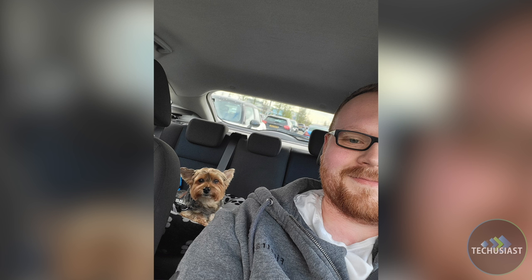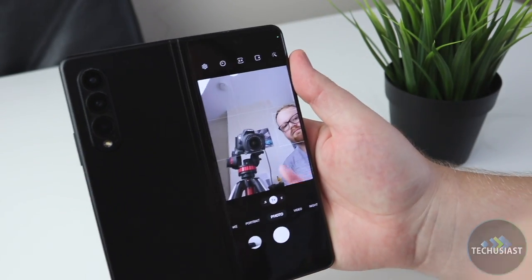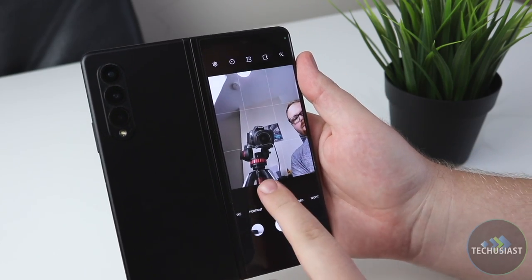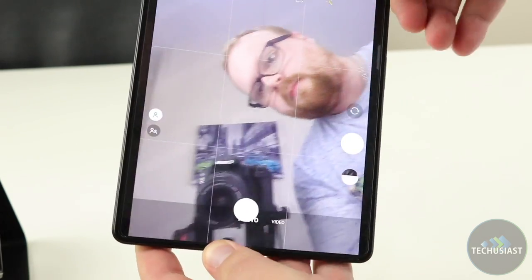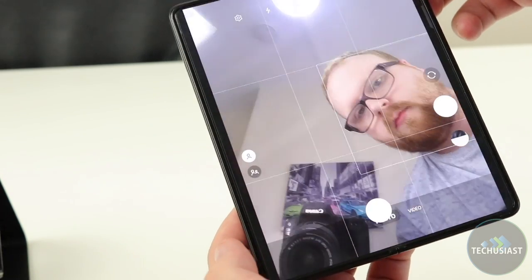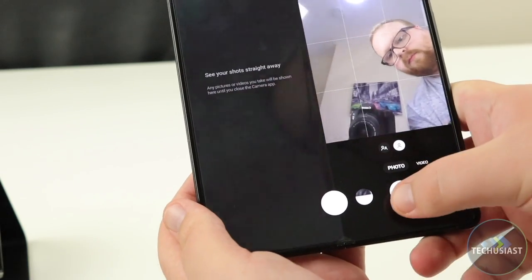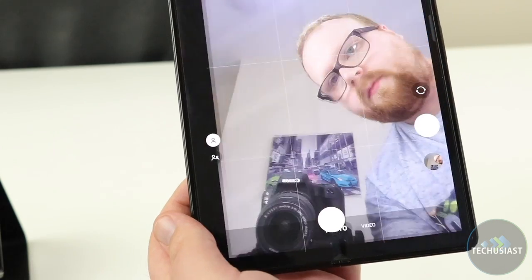When it comes to the selfie camera, it was pretty good. The front-facing camera was great when chatting with friends and family and it's generally a great snapper. I do want to mention that for selfies, there's an option that lets you use the rear camera, which can yield much better results, but for video calls and quick selfies, it was great. However, the same thing cannot be said about the under-display camera. The 4MP shooter can come in handy and I did find myself using it more often than the other selfie shooter, but the results are awful, especially in very bright and well-lit environments. I've used this most of the time as it was more comfortable, but it's not ideal if you want others to see a sharp, nice image of you.